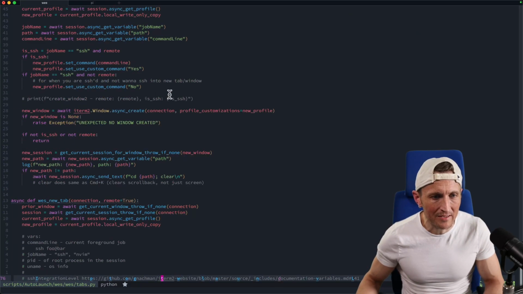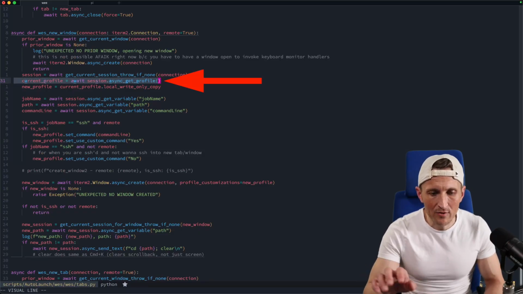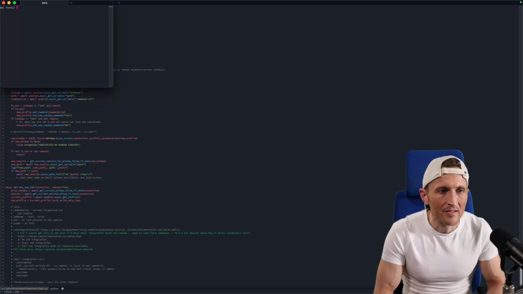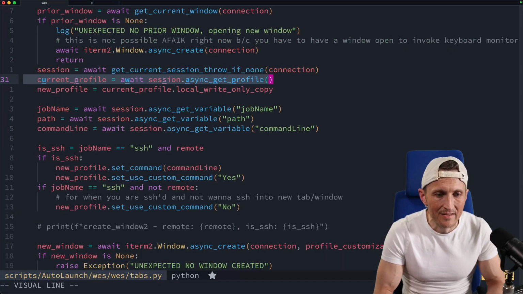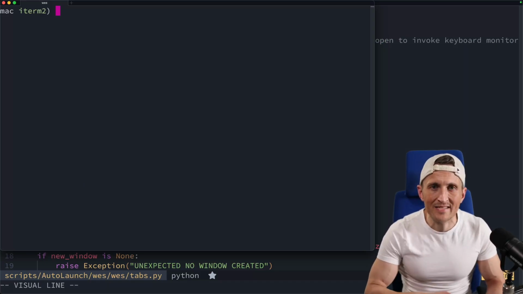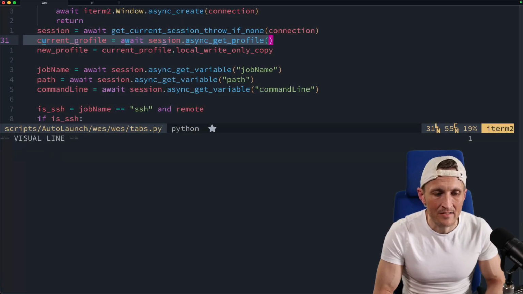And then there's also a bit of logic in here that I skipped over. If I come up here, I'll come back to the window one. That's where I grab the current profile. So whatever the zoom level is on the window, if I zoom this out really small here and I make a new window, this one's really tiny as well. If I reset it, it'll be big again. So I'm using the current profile no matter what. That way I get the same size of font here. Same thing when I split the pane here. You can see the same size.